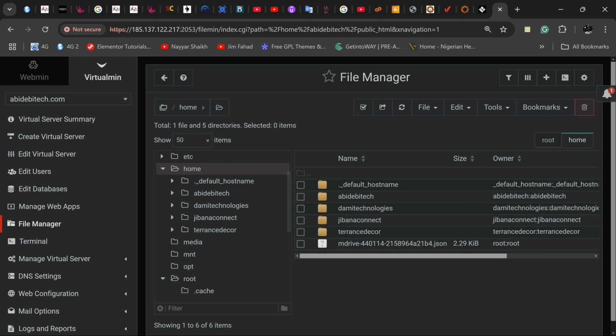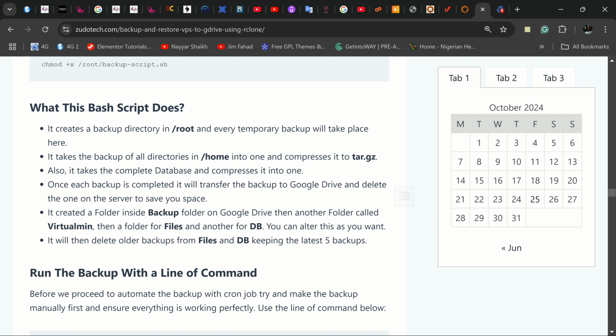So now let me go back here. It takes the backup of all directories in home into one and compresses it to tar.gz. Also, it takes the complete database backup and compresses it into one.